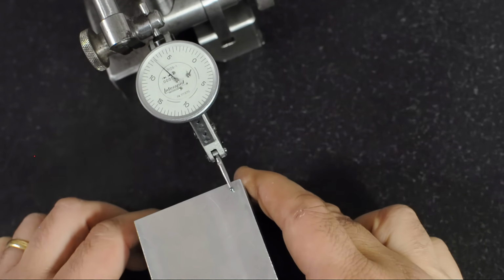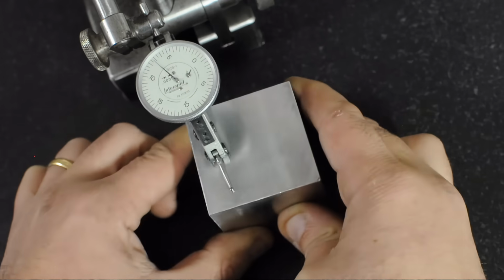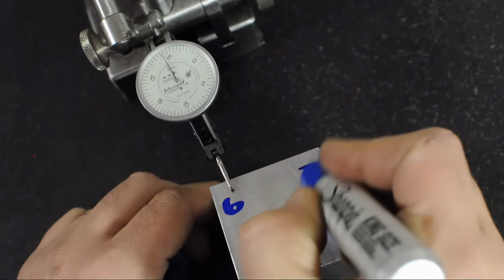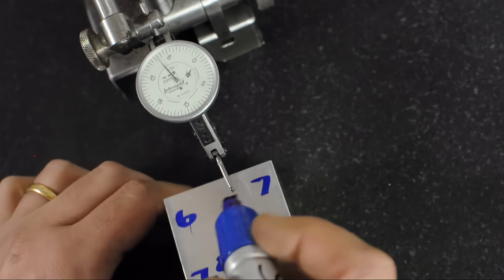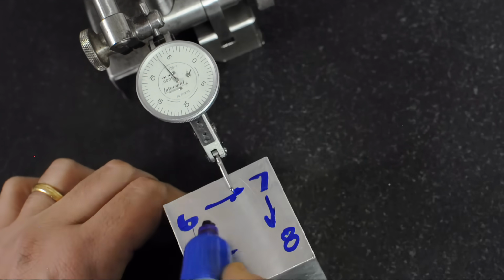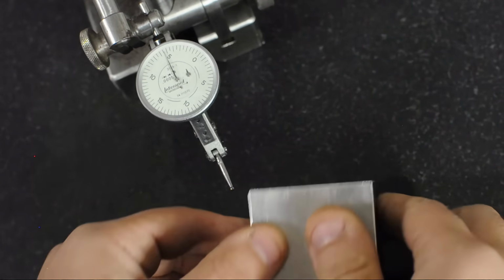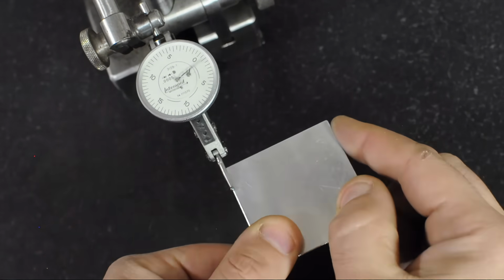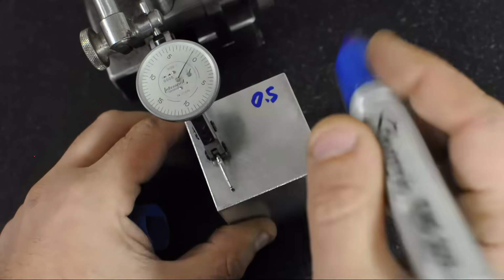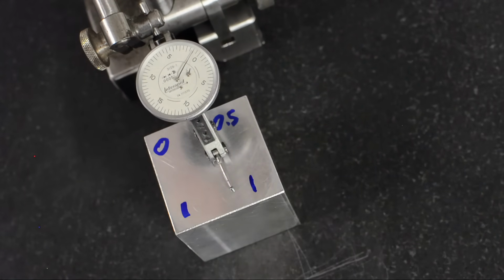Now right off the bat, you can see this side is 5 thou higher than the last side. It's actually 6 thou higher. And within a thou across the square dimensions, and 2 thou from corner to corner. Let's check the last set of faces. That's like 1 1/4, not quite 1 1/2.